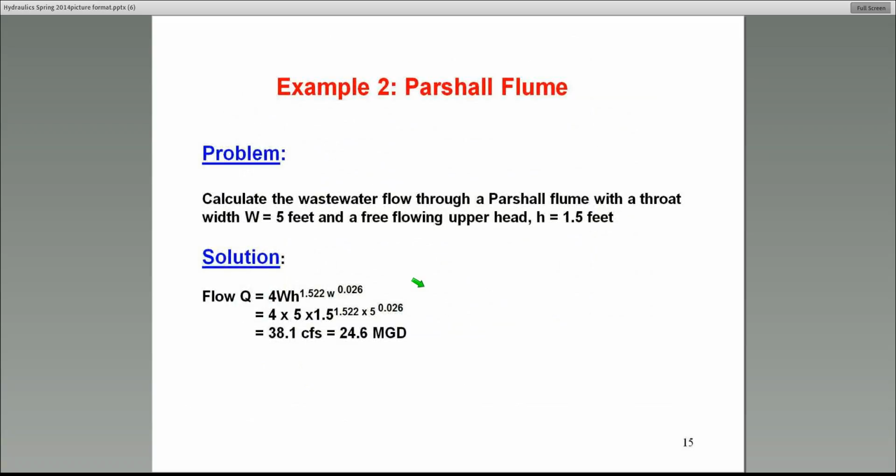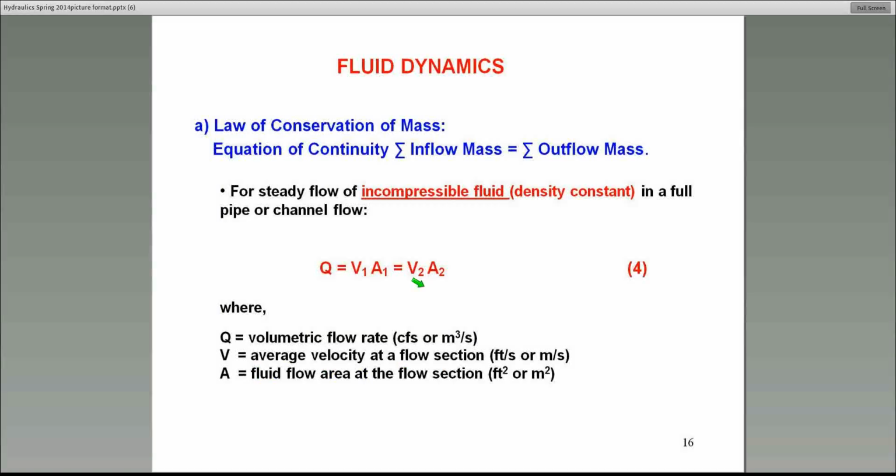All right, moving on. Let's talk about some basic principles of fluid mechanics that we use quite often. There are three of them. I'll review all three, and I'll show you how to use them, both in pipe hydraulics as well as in open channel systems. The first one is called the law of conservation of mass. Although we call it law of conservation of mass, in the case of water, we know it's incompressible. Really, this takes the form of law of conservation of volumetric flow, or what we call the equation of continuity. And that's because the density is constant, and therefore it's not a factor in the equation.